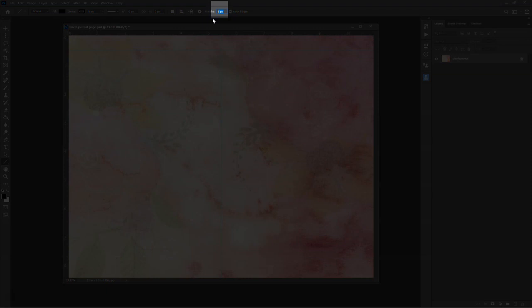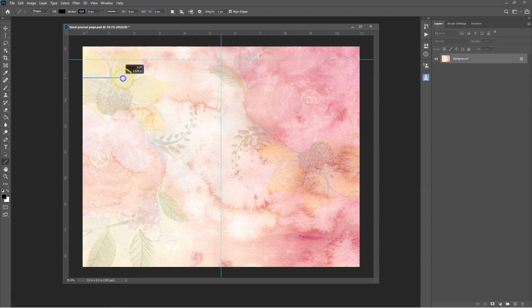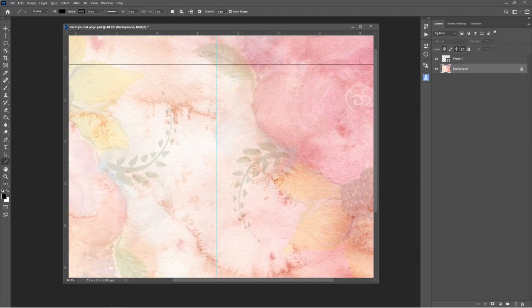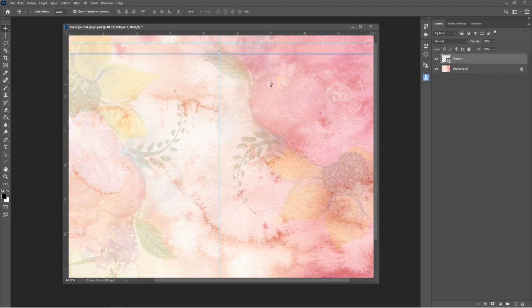You can make your lines thicker if you prefer. Hold down the Shift key on your keyboard and somewhere at the top, near the guideline, draw a line straight across the width of the page from left to right. Holding down the Shift key will ensure that the line is straight. Because the line is so thin, it's difficult to align it with the top horizontal guide using your mouse. An easy way to move the line is to select the layer with the line, then press and hold the up arrow key on your keyboard to move the line into position. Make sure that the line is perfectly aligned with the guideline at the top.